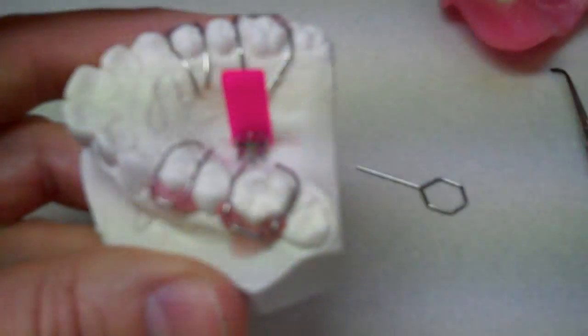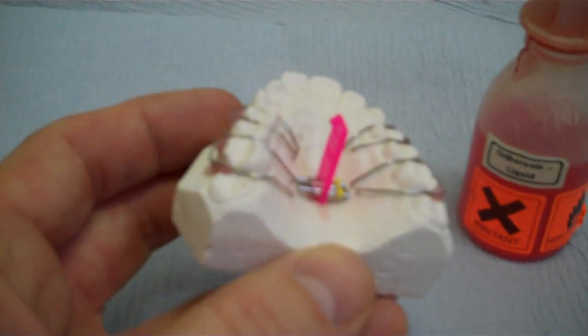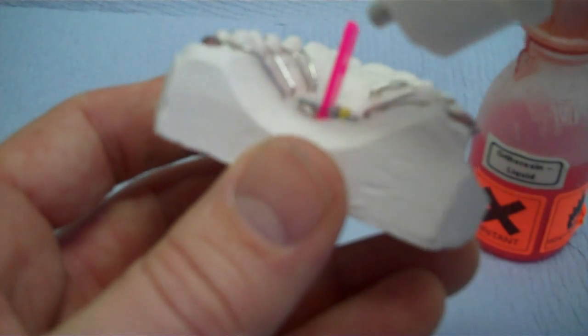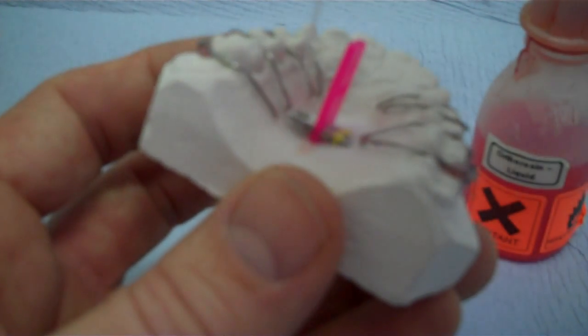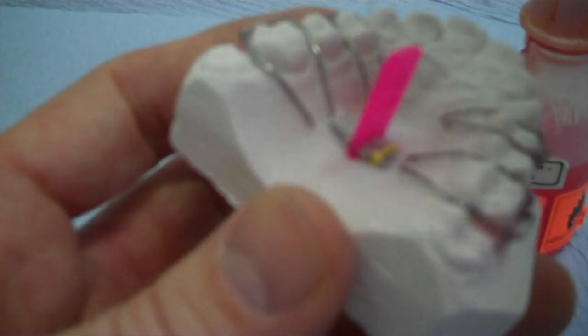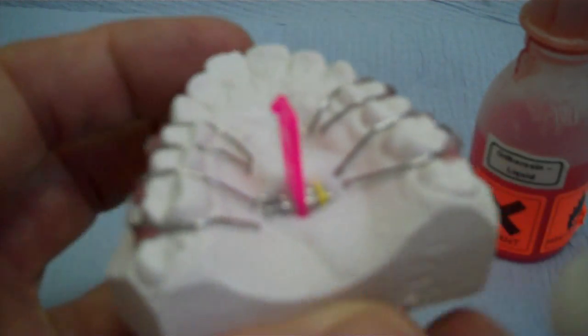Now we need to add the acrylic. We just need to make sure that all the acrylic, all the powder goes right underneath this screw. So pour lots of polymer onto there, and then just tap it to make sure it goes right underneath.